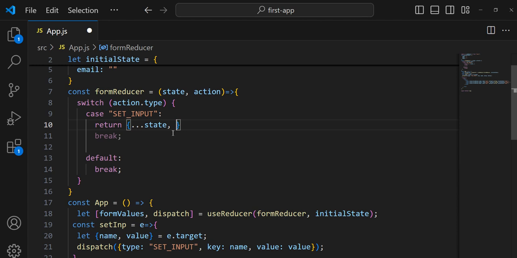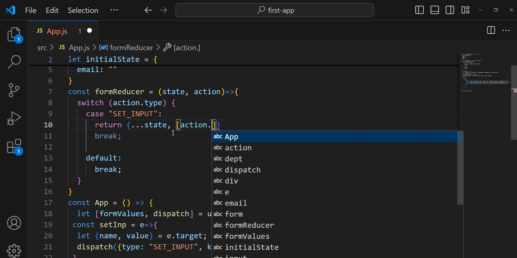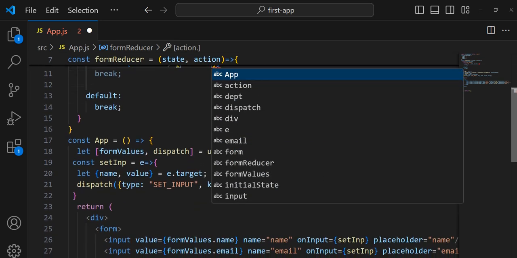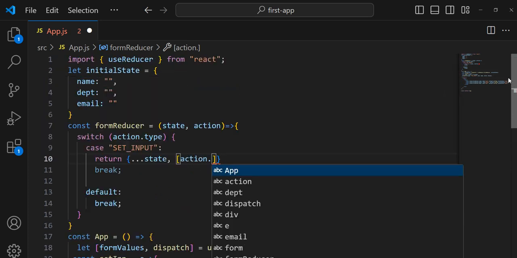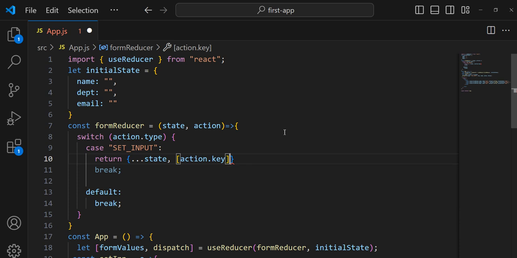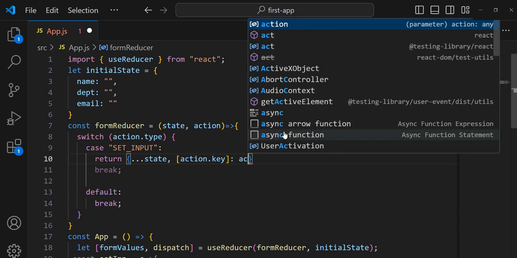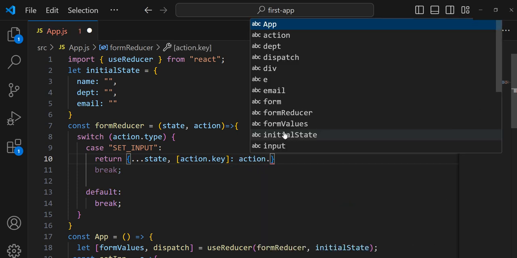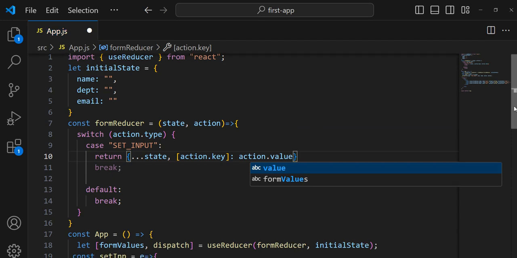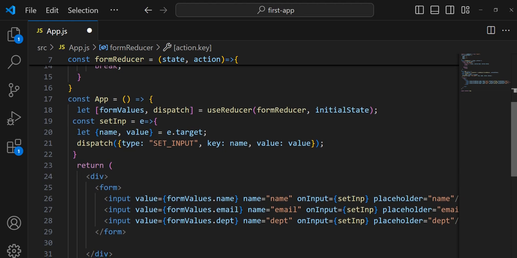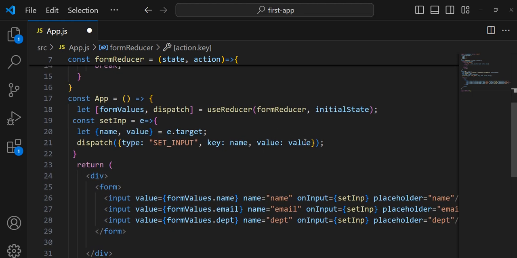Yes, I can hear you, sir. Who can tell us how to set dynamic properties? I explained to us that you make use of square bracket notation. Action.key, what did we call this? I think we called it key, right? Now it will make more sense. And value is action.value, I think we call this value here. Okay, we call this value, fine. So since the key and the value are the same thing, you can just do it like this.